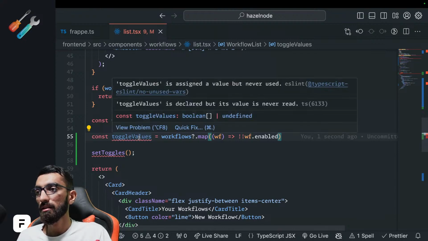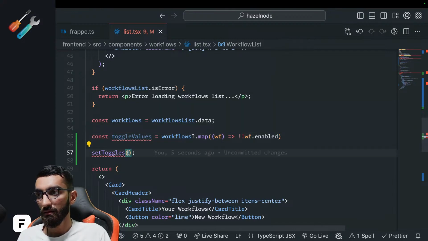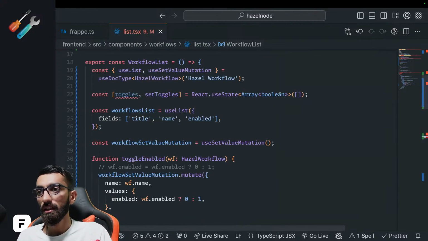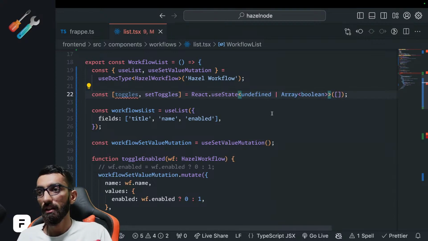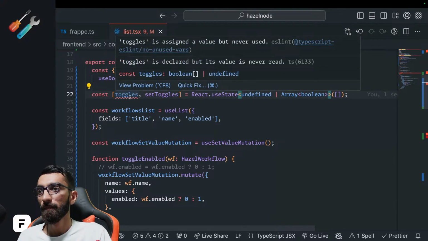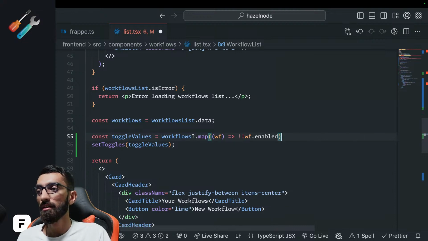So if we see now, this is a list of boolean, and set toggles can be undefined as well, defined or array of booleans, right? So set toggles takes toggle values, and this should be happy now, right?